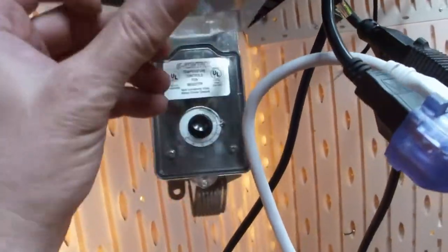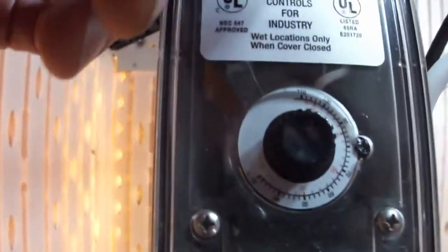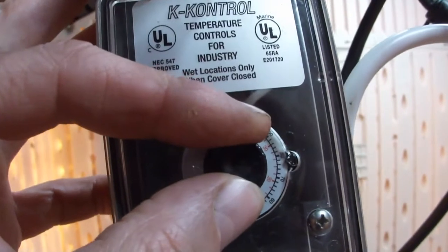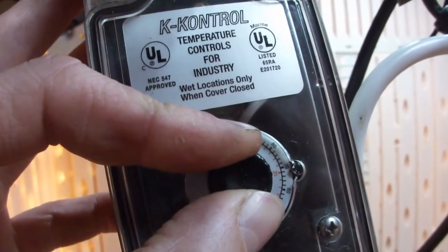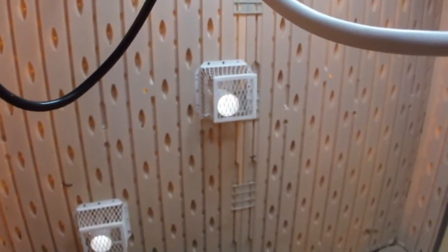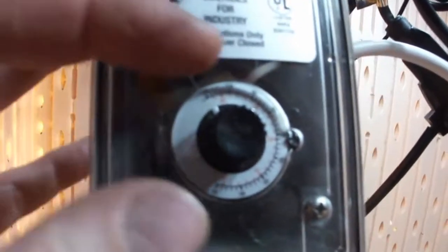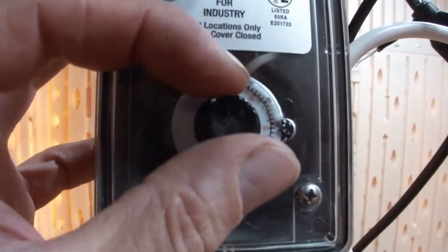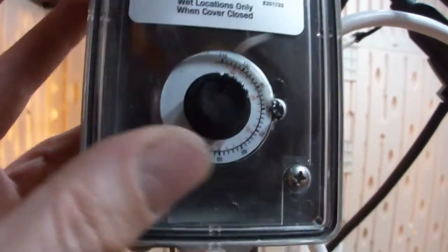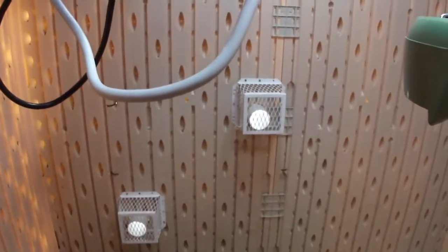So let me show you how this is set. Let's see if you can see this. Basically, I have it set on 80 now, which means it's off. And if you bring it down to 70, it kicks on the AC. And that AC actually remembers the mode it was in, so it should go right into cool mode. So I'll set this at 80, and if it goes above 80 right here, then the AC should kick on.